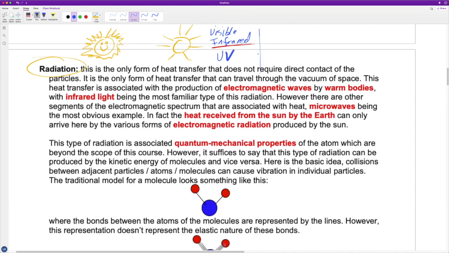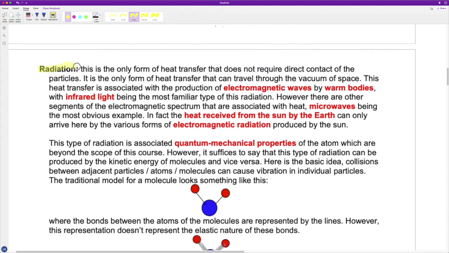And these ones don't make it to the surface of the earth very much, but we also get X-ray from the sun, which is very dangerous. And the most dangerous of them all is gamma ray radiation. So we are largely protected by our relatively thick atmosphere. And also many of the high energy particles are deflected by our magnetic field. But in terms of the radiation, this stuff here is absorbed in the upper atmosphere.